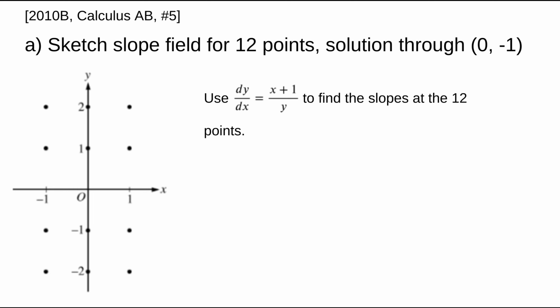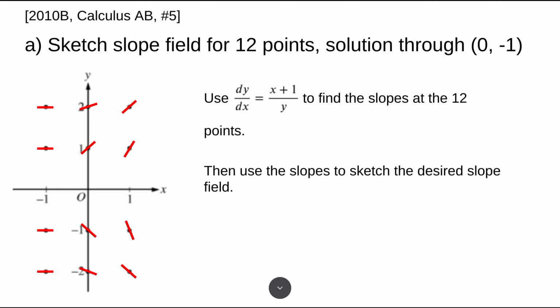First, for a slope field question like this, you're going to want to use the differential equation to find the slopes at whatever point you need. So do that. Sketch your slope field. Notice that because we're dividing by y here, y equals 0 is never allowed to be used because we would get undefined slope, and we're not going to do that. So there's no marks here. Notice there's no points there either.